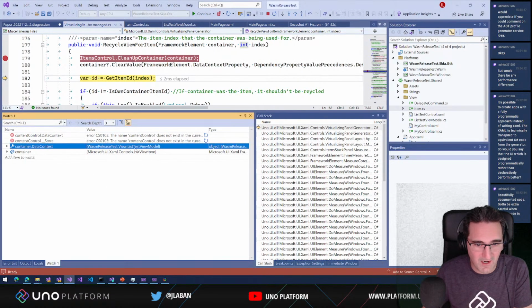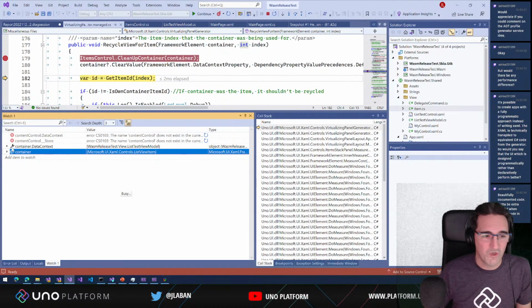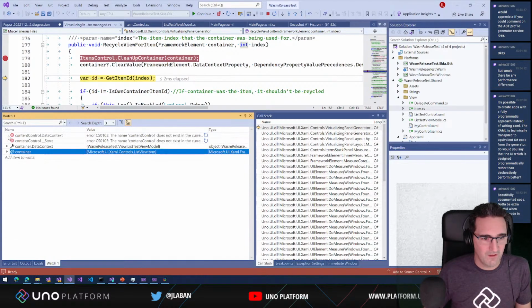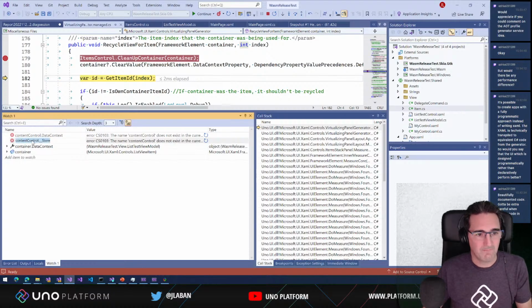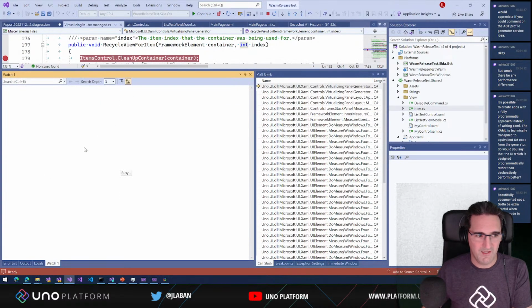So we can see that the data context here is not containing anything, but for some reason it's getting access to containing that property. So we're gonna have to figure out which one contains that value. So we're gonna go back to the store, and we're going to drill into some of the properties to find which one has something that it shouldn't have.